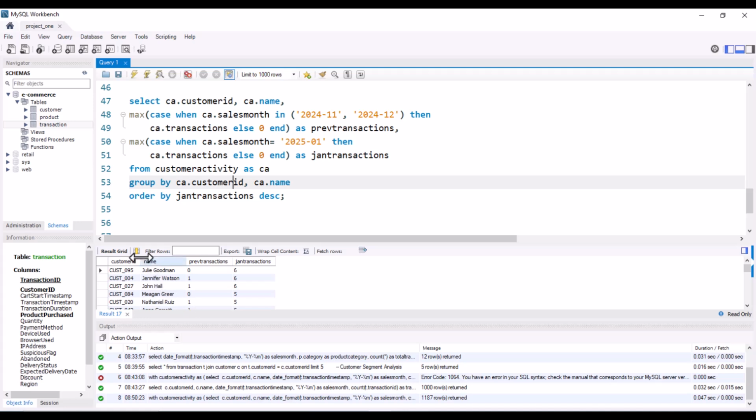Take for instance this first customer over here with customer ID 95, with this name, July Goodman. For the previous transactions, that is the previous months, November and December, he made no sales. But in January, this customer made about 6 transactions.